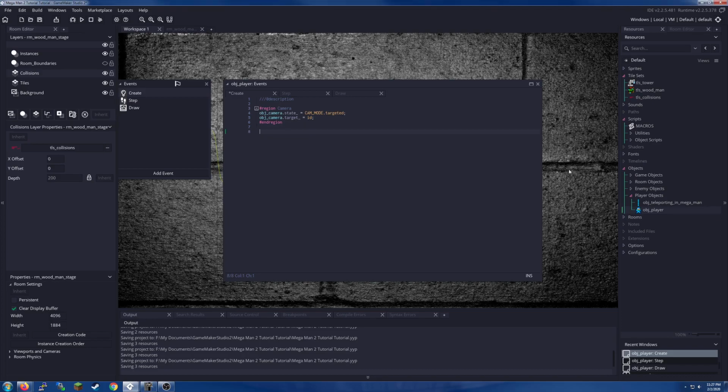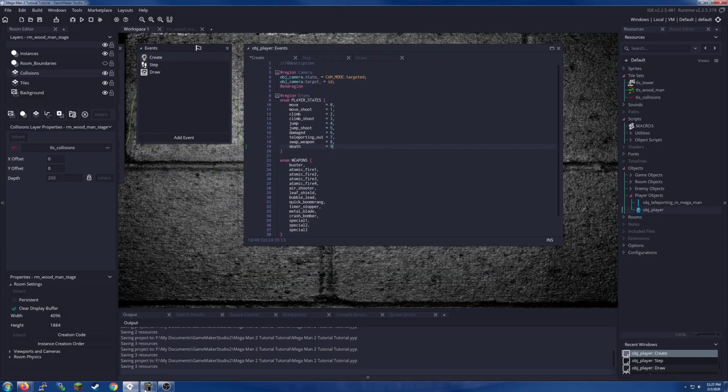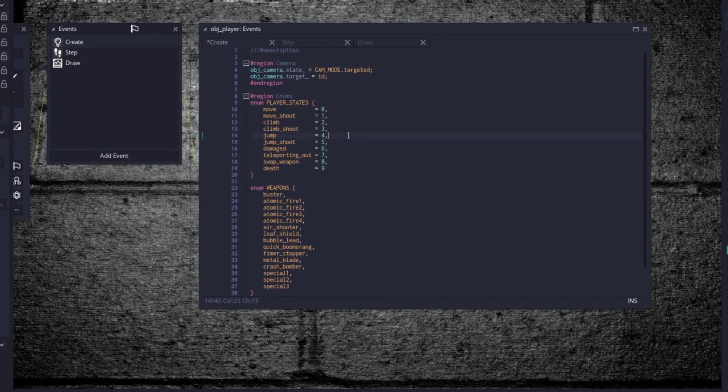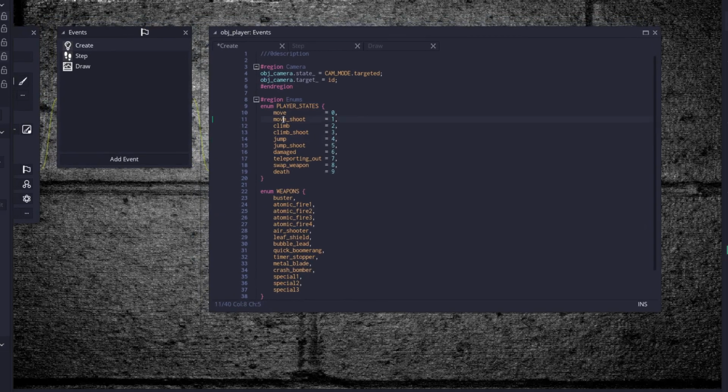Let's see what we got going here. We're going to have some enums. And copy and paste. We got our move state, move shoot, climb, climb shoot, jump, jump shoot, damaged, teleporting out, and I don't really use this, I believe, swap weapons, and death.